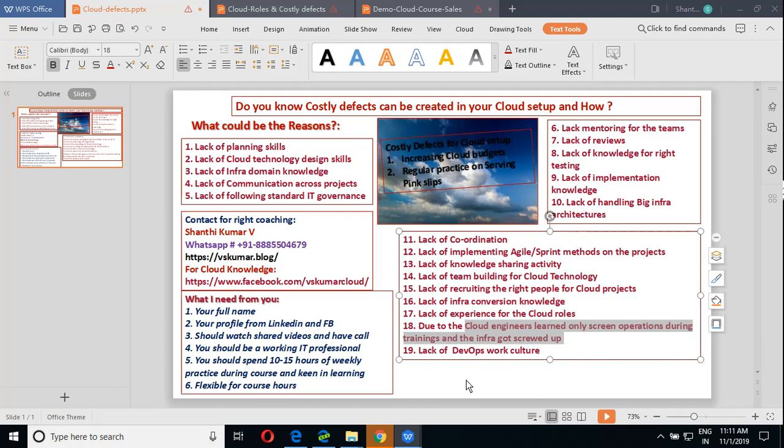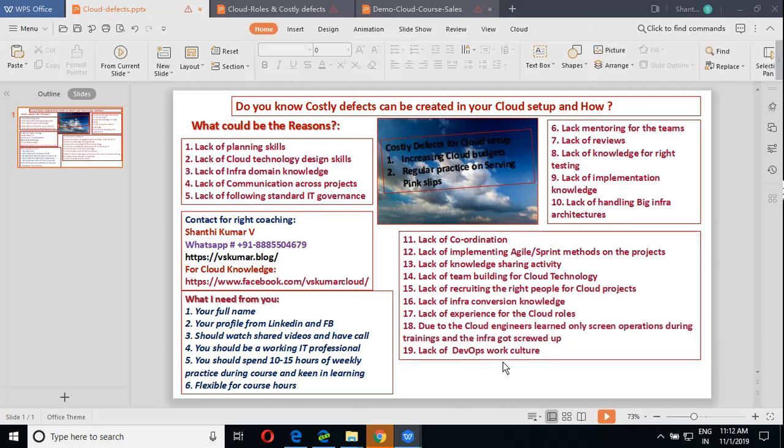Remember that. If somebody says they got training from different top-notch companies, either online or classroom, don't believe that alone is enough for your project requirement. If you believe that, you are going to get screwed up by this person in the project activity; it is not going to happen smoothly. That is a very critical activity, and as a manager or cloud architect you need to be mature enough to understand that.